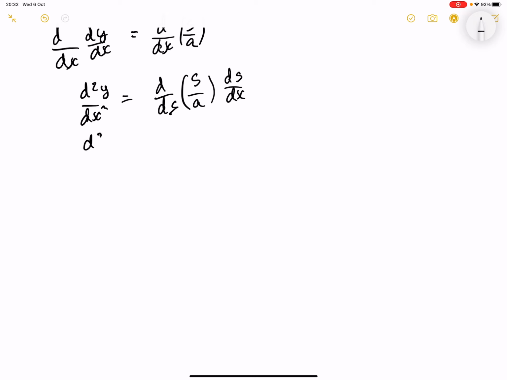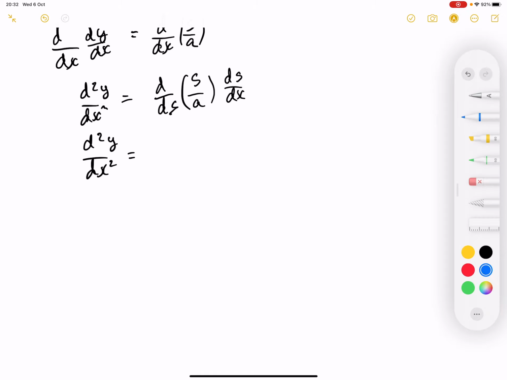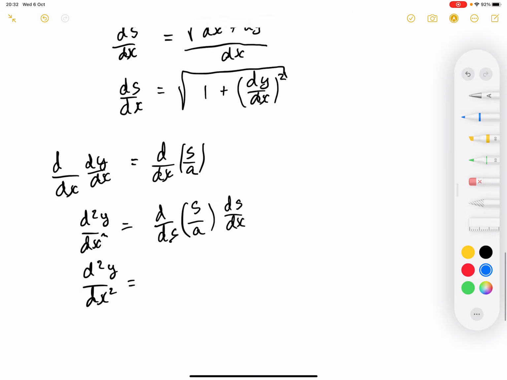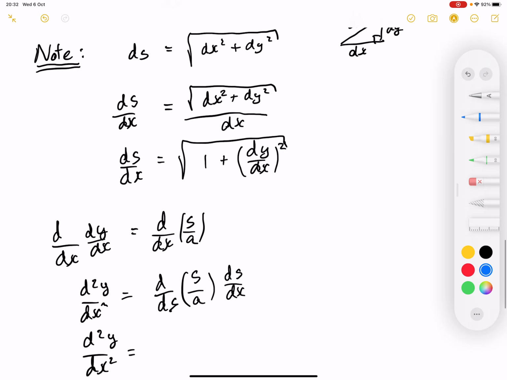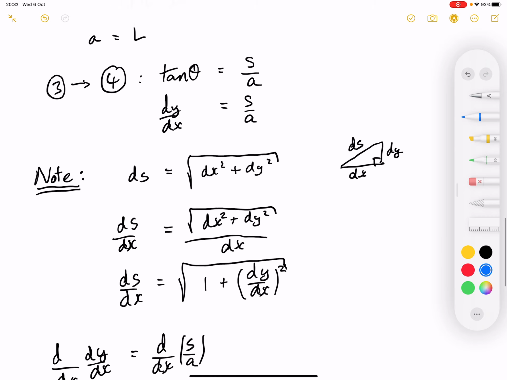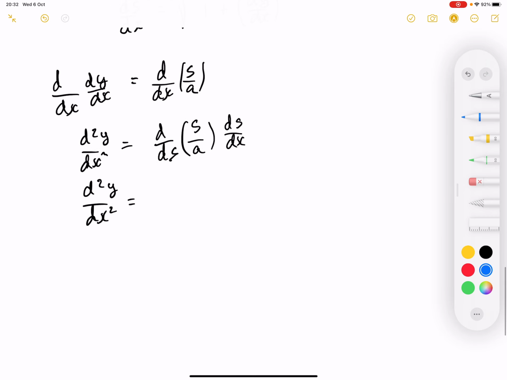So we get that d2y by dx squared, and this is going to be equation 7. So I'm going to get out my blue marker. Equation 7? I've only created 5 equations. Yeah, I'm going to create equation 5. I don't know where 7 came from. Maybe I just like 7. A bit of an odd thing to like, but nevertheless, it's a biblical number. So d2y by dx squared is equal to 1 over a times ds by dx.